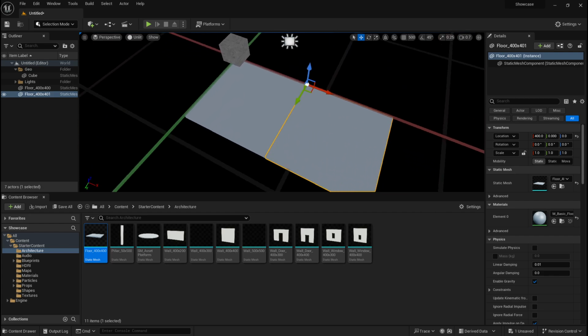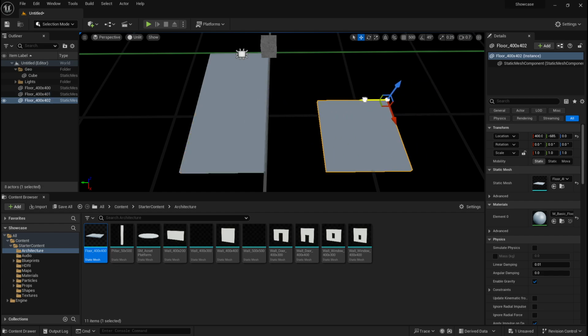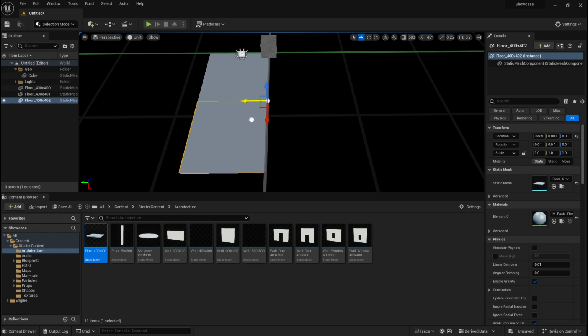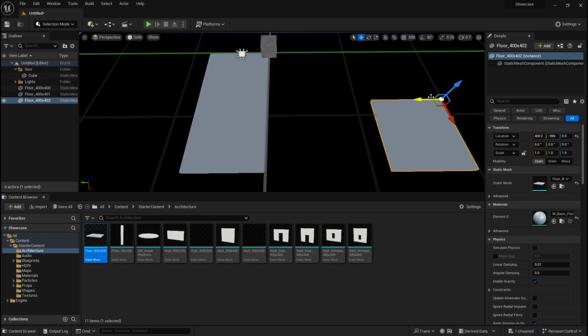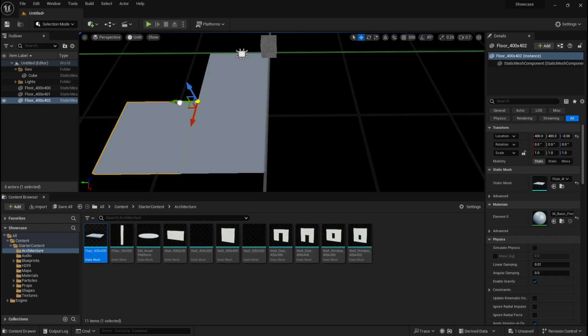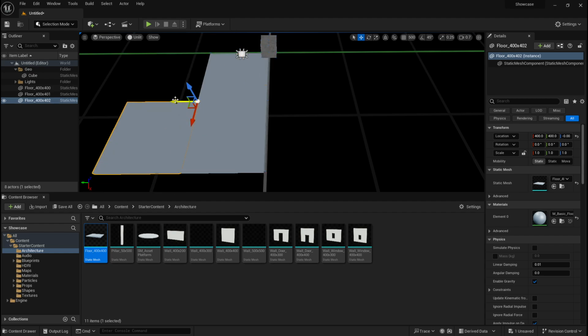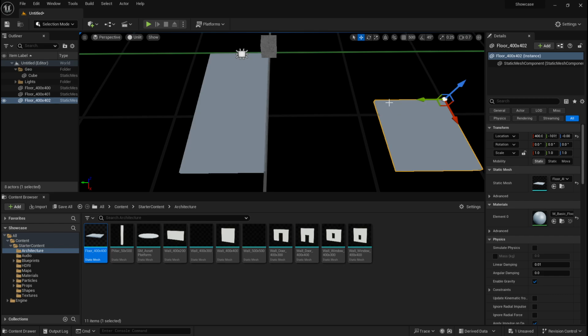So I'm going to just turn off light in a sec. There we go. So here, I'm going to duplicate off there, so I've got a new piece of flooring. But if I hold V and then move my mouse near to the corner of one of these, it's going to snap to it. And it's only snapping in this direction as well because I'm holding that. If I'm holding the middle, it'll do it on any of them depending on where. So it just moves wherever and snaps to the nearest vertex to my mouse. This is something that happens inside Maya as well, using the exact same shortcut. So I can hold V for vertex, let's say, and I'm only going to snap to anything which is in the Y-axis or this forward axis here.